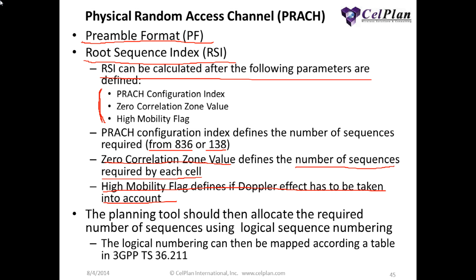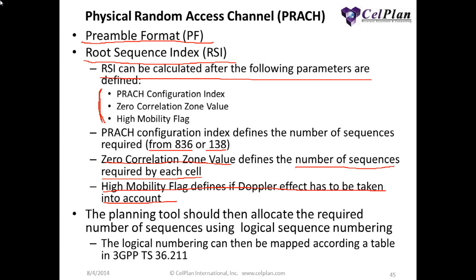The way it is done is that the planning tool allocates the sequences using a logical sequence numbering. So it means 1, 2, 3, 4, a sequential numbering.